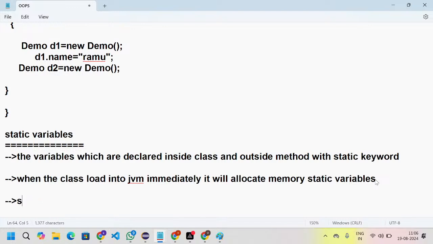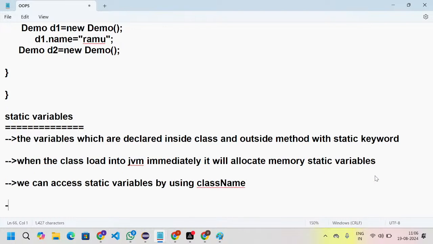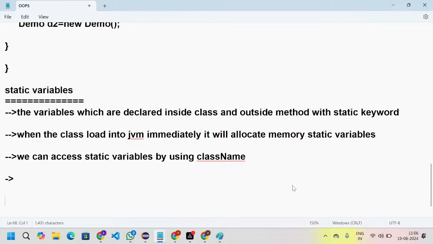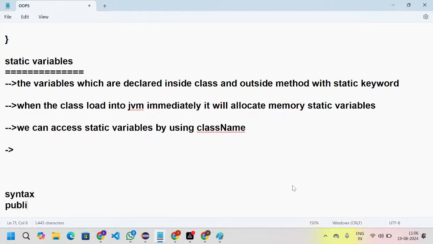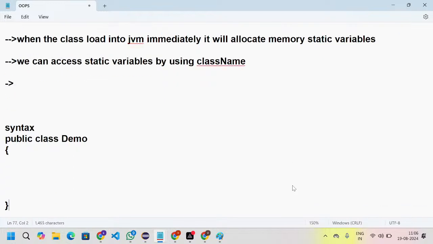Next thing, you can access the static variables by using the class name, right? One more important point here. I will show you the syntax and then discuss one more point. The syntax is normally public class, where class is the keyword, and I am mentioning Demo, and this is the scope of the class.